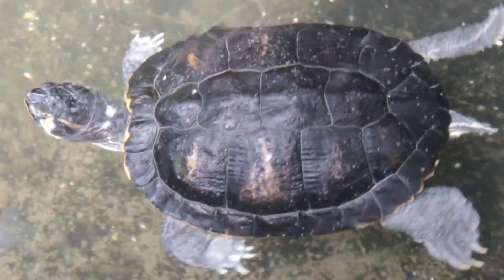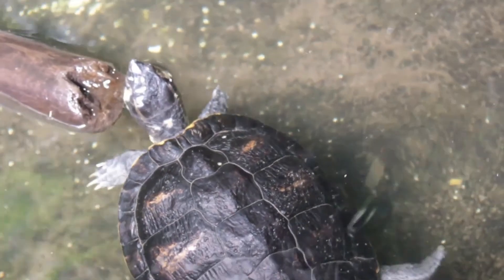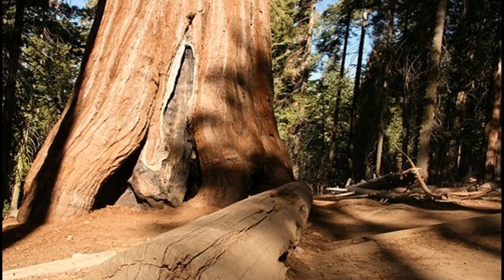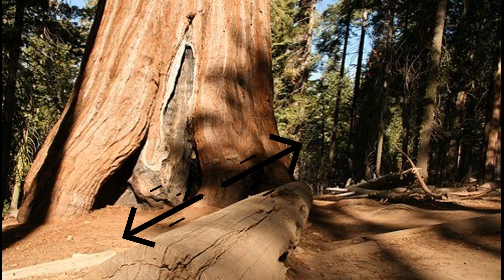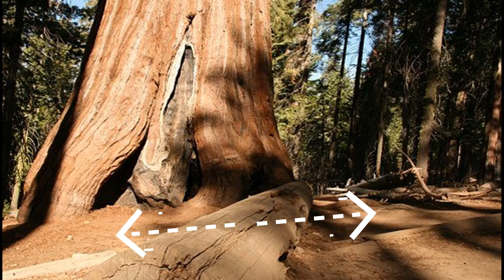There might be many more questions we can frame after observing these images. Now look at this image. Here you can see a long wooden log. What is this? Is it a bridge, a cave, a tree? Try to guess it. If it is a bridge then there must be water on both sides.